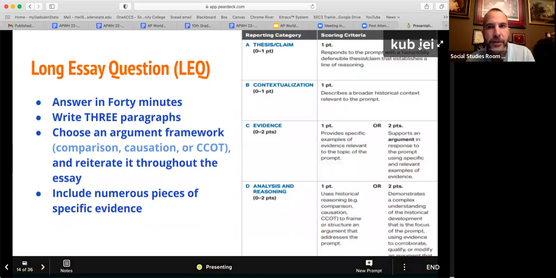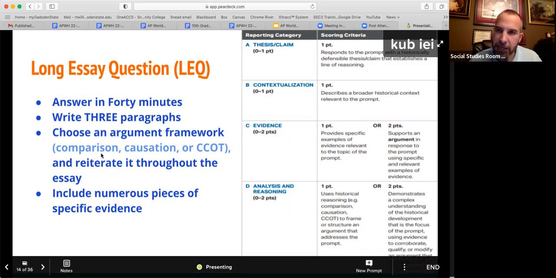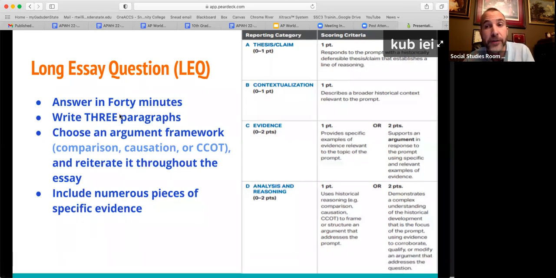Okay. So let's look real quick, because I know we've only got a set amount of time tonight, at the LEQ for a second and just make sure you fully understand the parameters there. So clearly, we're thinking that you're going to spend a little more time on the DBQ. For the LEQ, you try to reserve about 40 minutes. 3 solid paragraphs is probably going to position you to earn several points. So that should make you feel better. Again, solid paragraphs, not just 3 quick in and out.